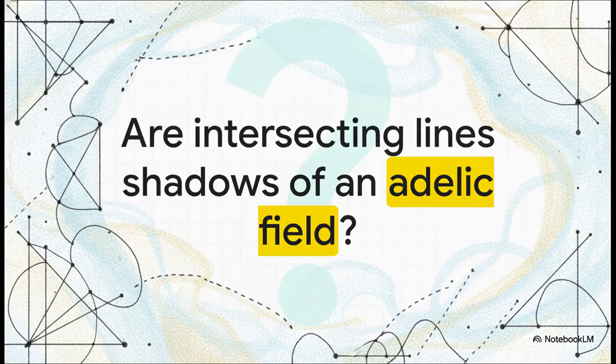I want to leave you with a pretty wild thought to chew on. If algebraic geometry is genuinely this universally rigid and self-correcting at the quantum arithmetic level, are the intersecting lines we observe in projective space simply the macroscopic shadows cast by a perfectly balanced Adelic field flowing through the very fabric of our space-time? I highly encourage you to explore the Adelic Langlands program further to find out.